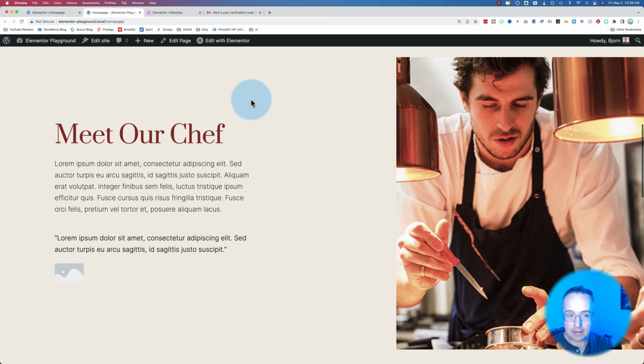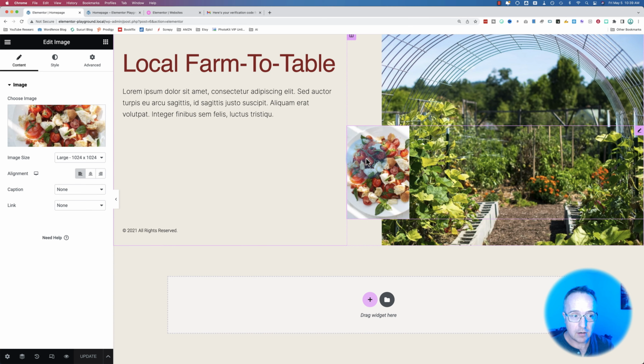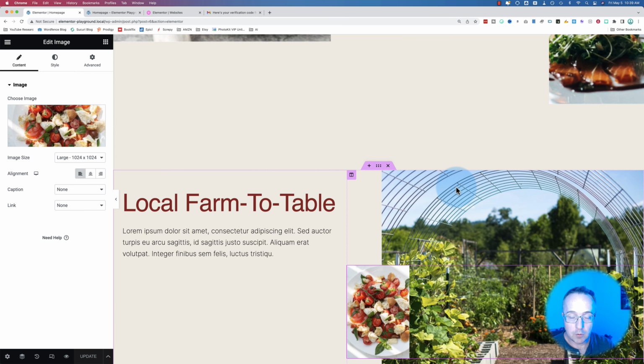And if you really like the design and the layout, what you could do is just come in here and replace the content. Replace this image by adding a new one here. Click on Choose Image, upload a new one. It's going to have to be similar sizes, similar dimensions, otherwise it's not going to work out properly. Of course, you can always adjust if you wanted a different size image.